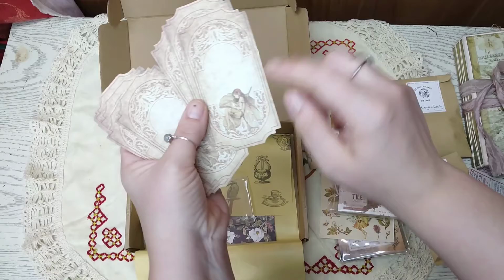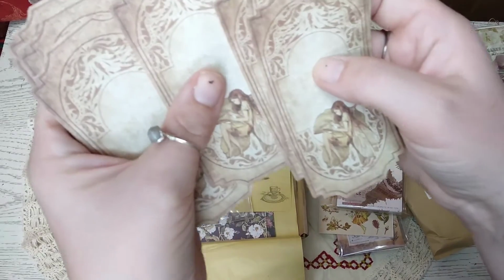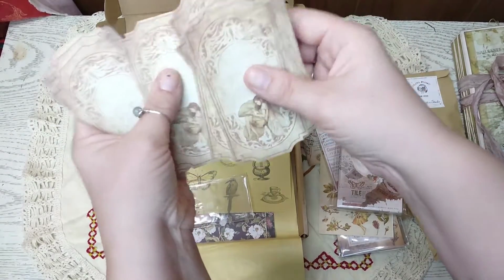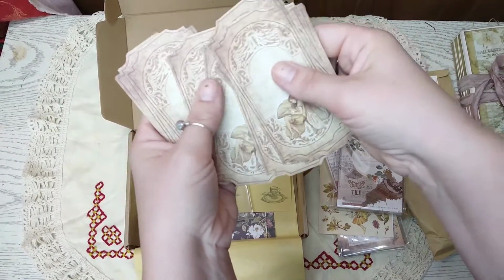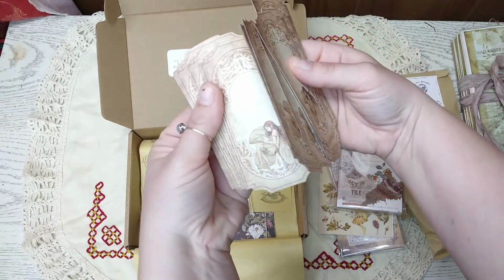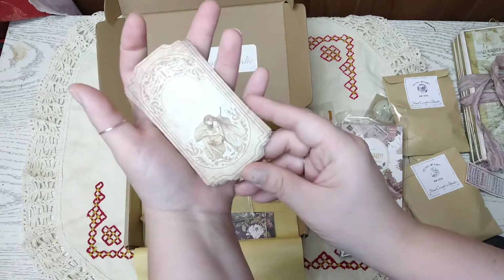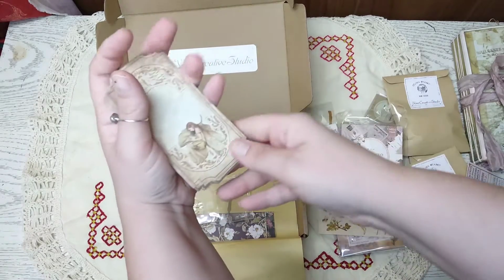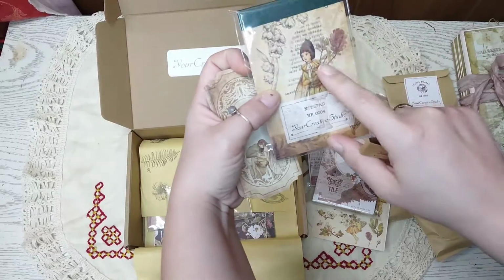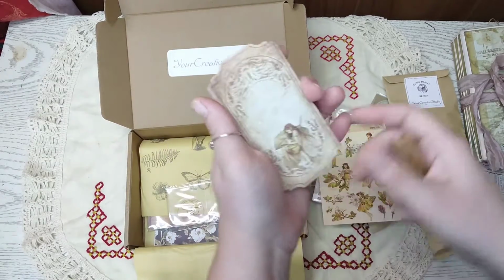Oh, yeah. They're pretty. Oh, she's such a pretty fairy. Sorry, banged the camera. I don't know what she's doing. She's looking at her little crystal ball or something. There's got to be 30 of them because I counted up to about 23. And they're all the same. They're all that same fairy image, but she's beautiful. That's perfect because we didn't get any of her in this notepad. So that's really cool that she came in here because I really like her.